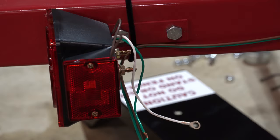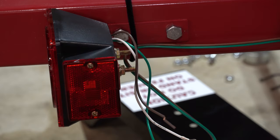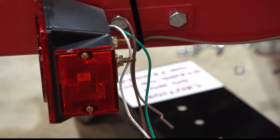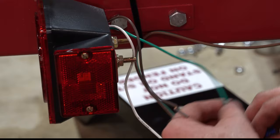Okay, so we've got our wires coming out the back here of the light. This white one being ground. We got green and brown coming off the front of the trailer. So I'm just gonna cut a little length here. Oh, I just remembered. The kit comes with these blue things here, which just allow you to tie right in. Much, much easier.